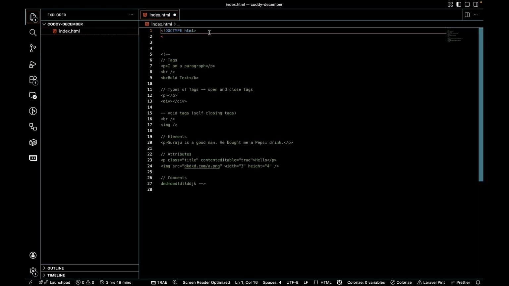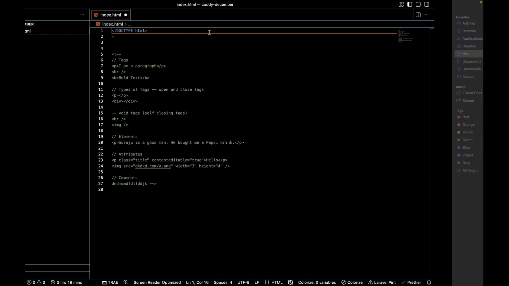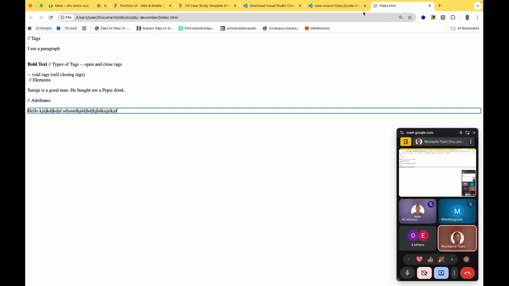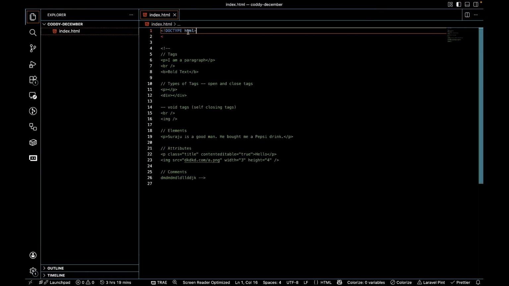It is just for the browser to know that, okay, yes, I'm dealing with HTML, because browsers now can do more than just websites. You can load other things like a PDF file, an image and all other things on your browser. So you need to tell it, okay, yes, I'm dealing with HTML. Even if you don't tell it, it should work, but it's very essential. It should help you with SEO and other things.